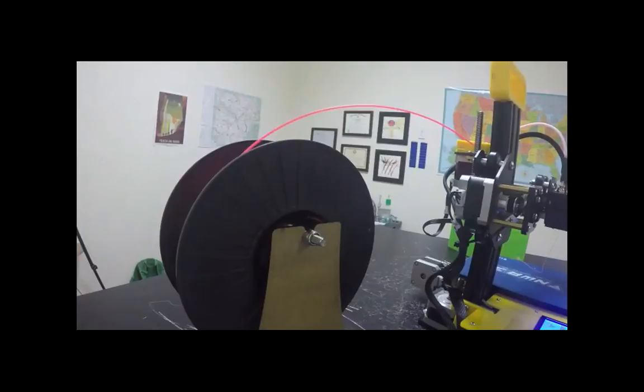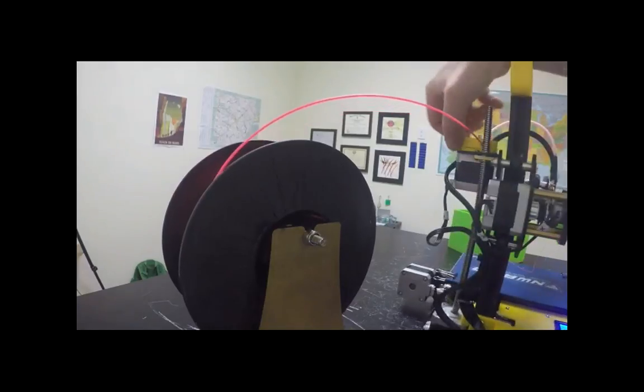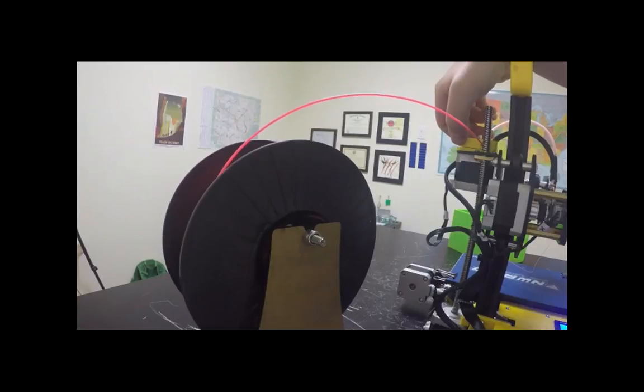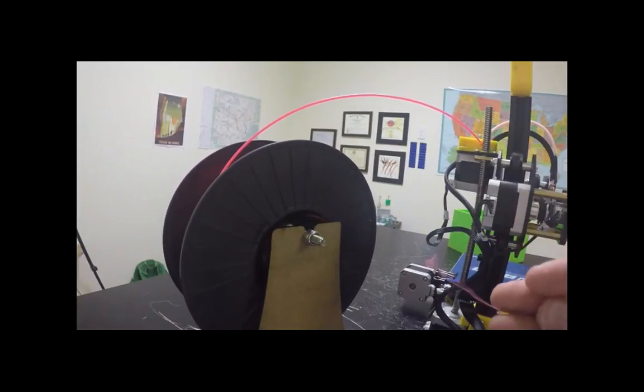Okay, yeah, you see that little yellow lever on top? Go ahead and squeeze that, and then there's a hole right next to it that you can push the filament in. And then you'll push the filament in like 6 or 8 inches all the way through until it gets to the nozzle. And then because the nozzle's heated, when you keep pushing it, you'll see filament coming out of the end. And then when you see it coming out of the end, you know it's fully loaded.